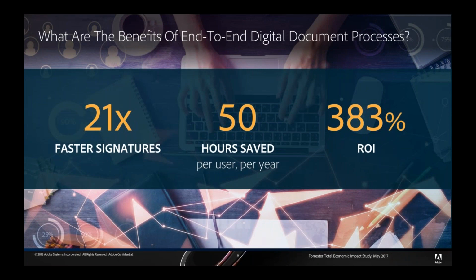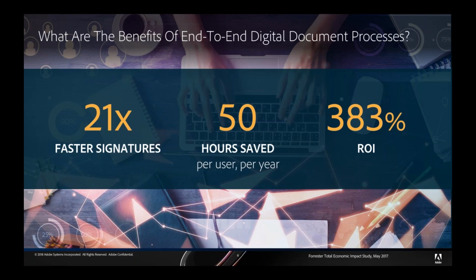So now let's flip it around and let's tell the sunnier story. What are the benefits of getting onto a digital signature or a digital document process? So signatures dramatically increase in the speed of execution, in the speed of completion from pen and paper. A Forrester study showed signatures on average were received with a group adopting Adobe Sign in 3 hours versus 8 days. I mean, 3 hours versus 8 days. That is very dramatic, and it has a huge impact.